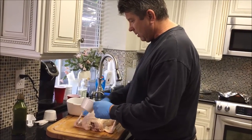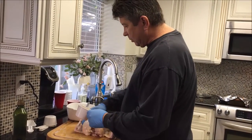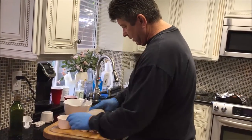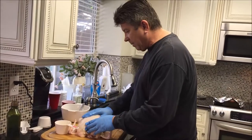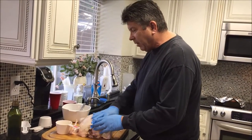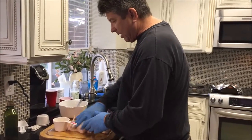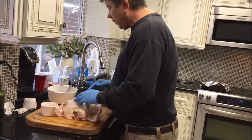What kind of oil is that? That is olive oil. I love this. The recipe doesn't specifically call for olive oil, but anytime you're doing Mediterranean food, I love olive oil. It's the oil of the gods. If you think about it, it goes back 2,500 years at least to the Greeks, probably 3,000 years in Homer's time. So, we'll get it all oiled up.